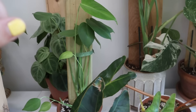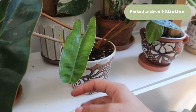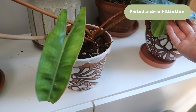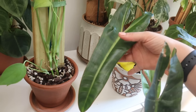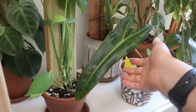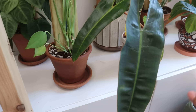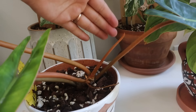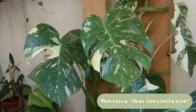This is my Philodendron billietiae — I got it from my friend Adam, also known as Knot Dude on YouTube. It was just one leaf, a mid-cut, and it put out another leaf pretty quickly. As it has grown it has put out a bigger leaf each time; the latest leaf is this one, and I just love this long, beautiful, lance-shaped leaf. The leaves are only going to get bigger from here — it starts off as a little spike and then unfurls. Someone told me these grow in a rosette pattern upwards, so I'm super excited to see how it changes.